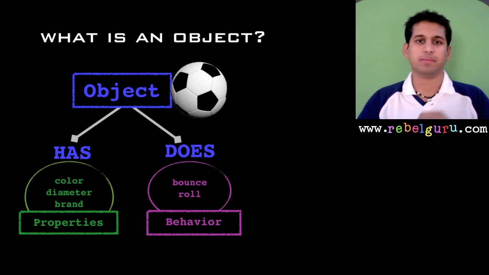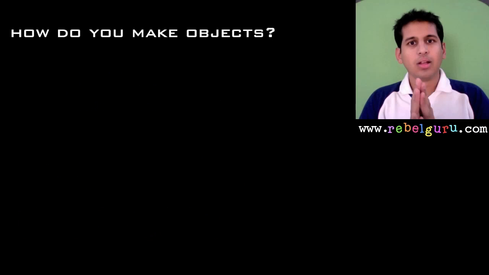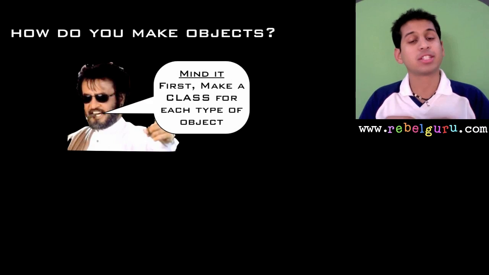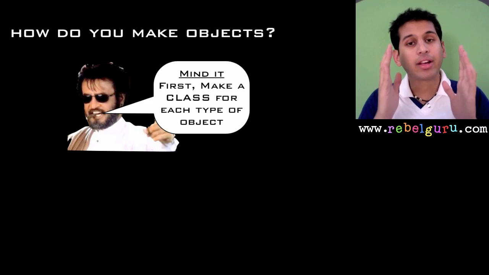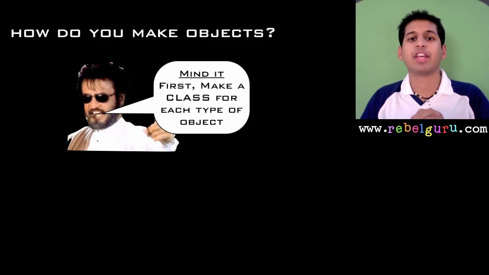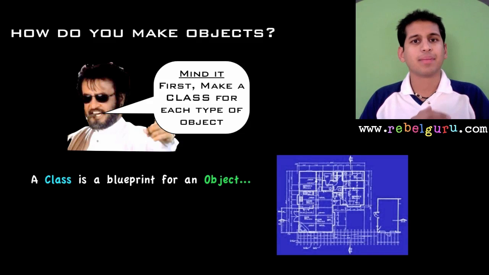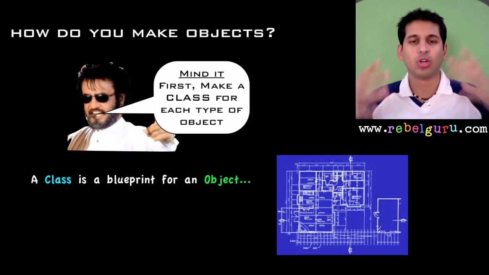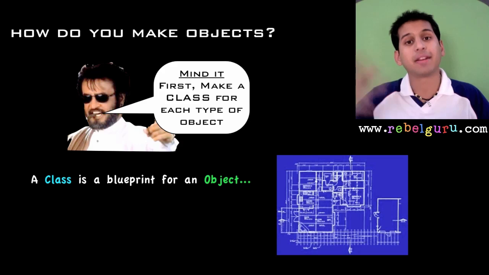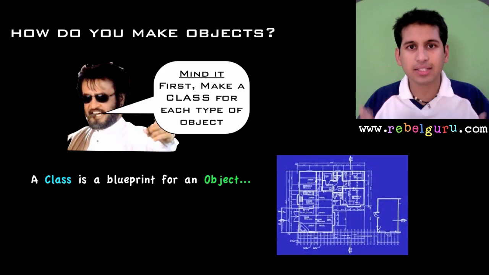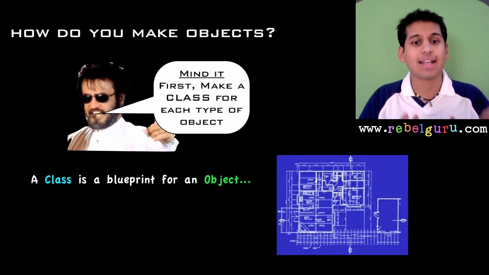Now we're going to learn in this module how to describe such objects in Java. The next obvious question is: how do you make objects? In Java, the way to make objects is you need to define a class. You need to define a class for every type of object that you have in your solution. So what is a class? A class is simply a blueprint for an object. A blueprint means an engineering drawing. Somebody can sit in an office and draw an engineering drawing of a building, and then a civil engineer goes and actually constructs that building.